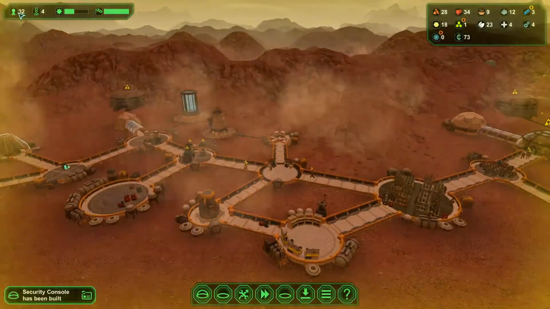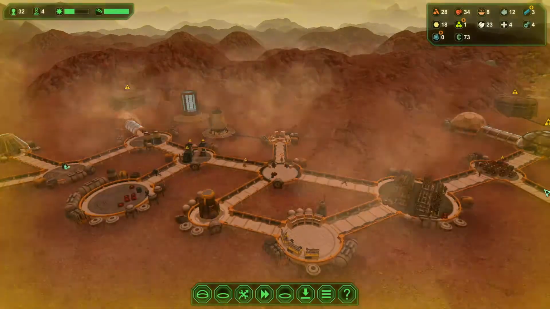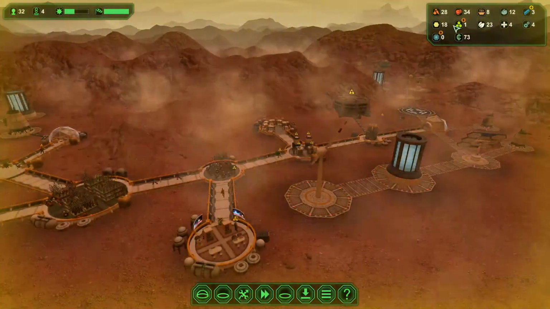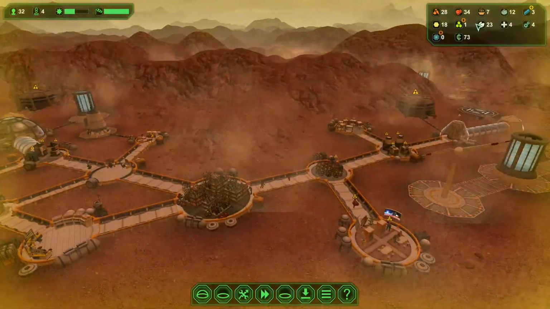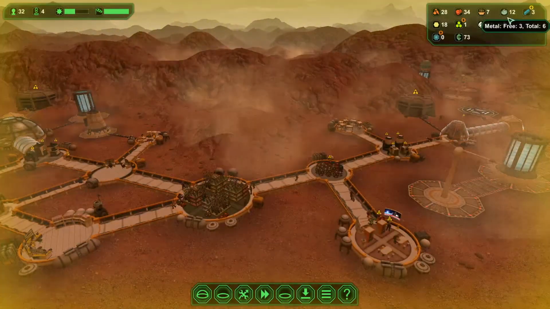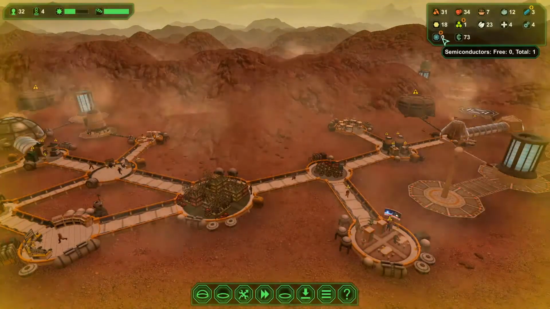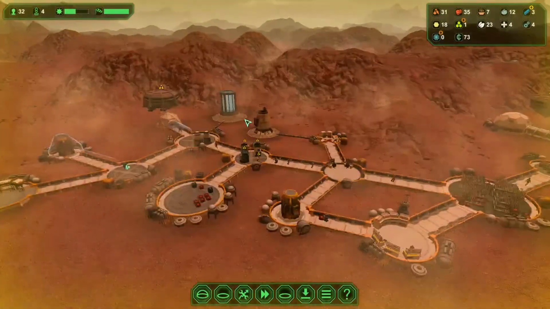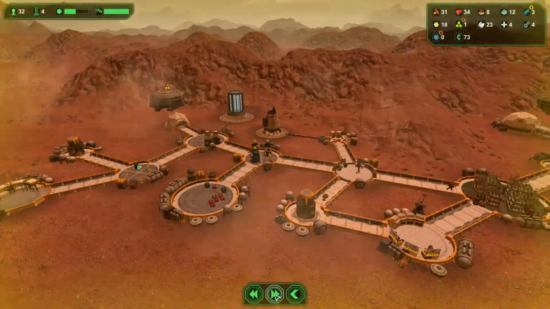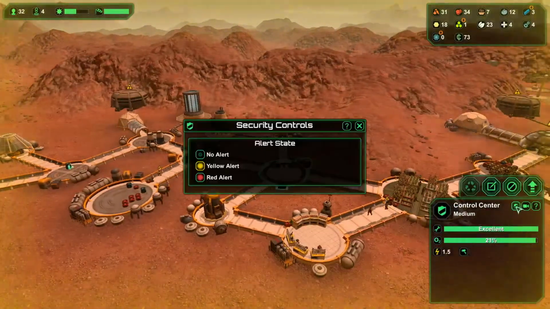So we are currently running with 32 colonists, 4 robots, and resource-wise, we are not doing that great, so we will definitely need to ramp up the production of metal, bioplastic, and some spares too. Also, if I want to get more robots, I will need to get my hands on the semiconductors. And the storm is taking forever to clear out. It's really annoying.